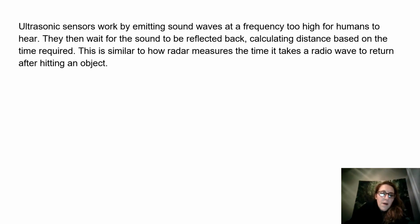Ultrasonic sensors work by emitting sound waves at a frequency too high for humans to hear. They then wait for the sound to be reflected back, calculating distance based on the time required. This is similar to how radar measures the time it takes a radio wave to return after hitting an object.